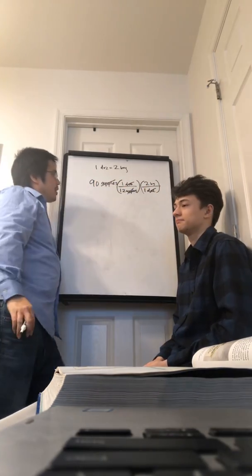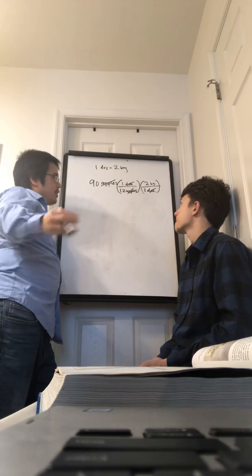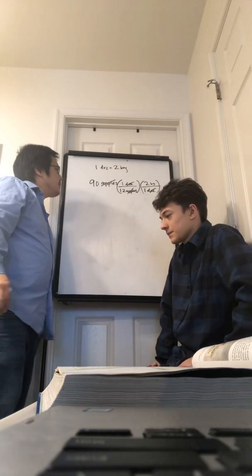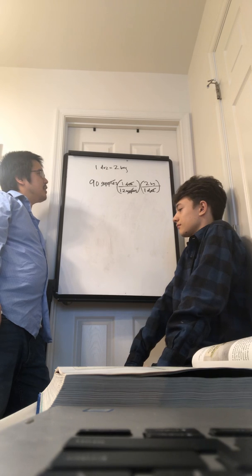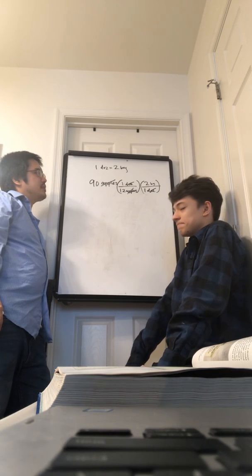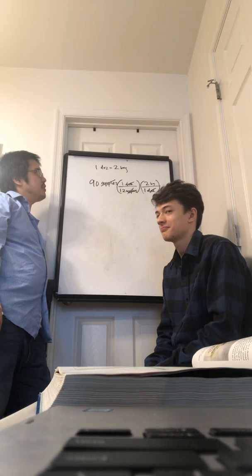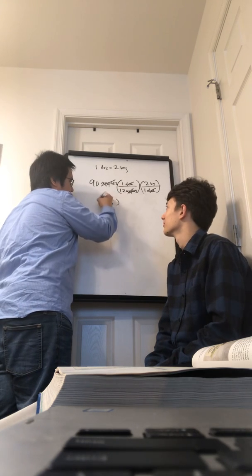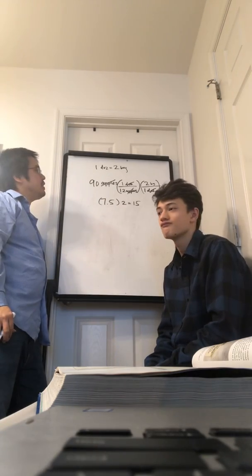And basically, the whole problem comes down to 90 divided by 12, times 2. Pull out your handy dandy calculator. I don't have a calculator on me. What's 90 divided by 12? 12 times 6 is 72. Another 12, that's 84. Okay, so it's 7.5. Multiply that by 2, you get 15. There we go. 15 kilograms.